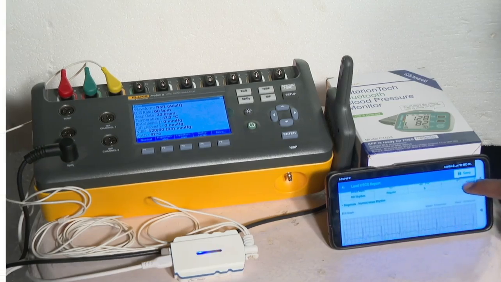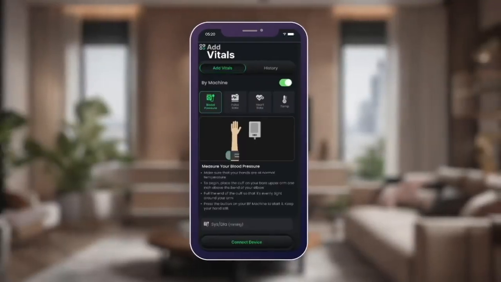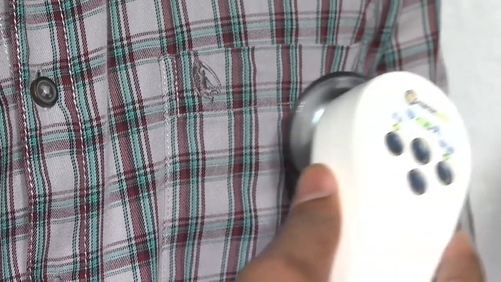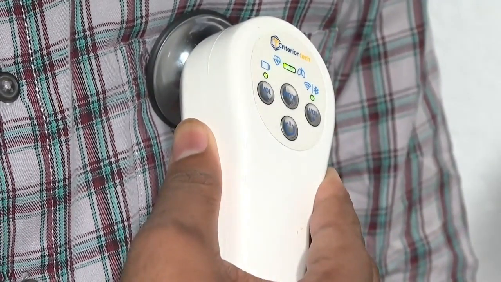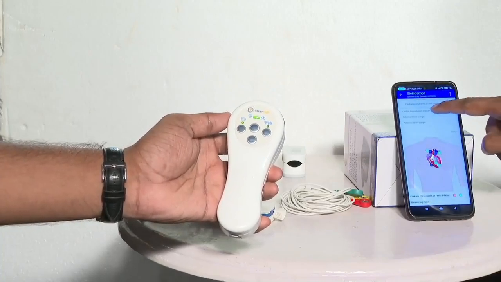So now these 3 devices can be connected for the pilot project to be started. After starting with these 3 devices, there is our wireless stethoscope that can be used if the doctor wants to listen live. When he clicks on this, it is started, it is connected and the doctor can listen to it live on the dashboard.